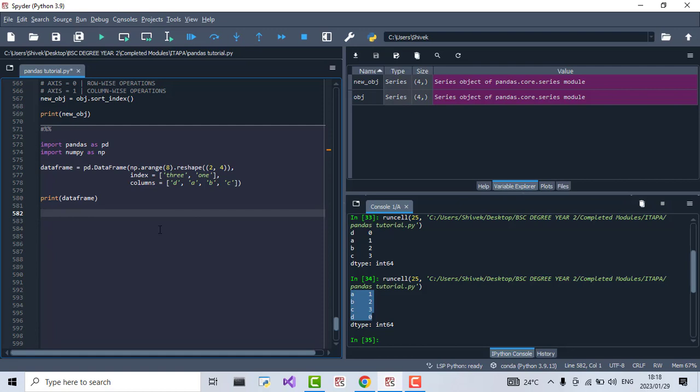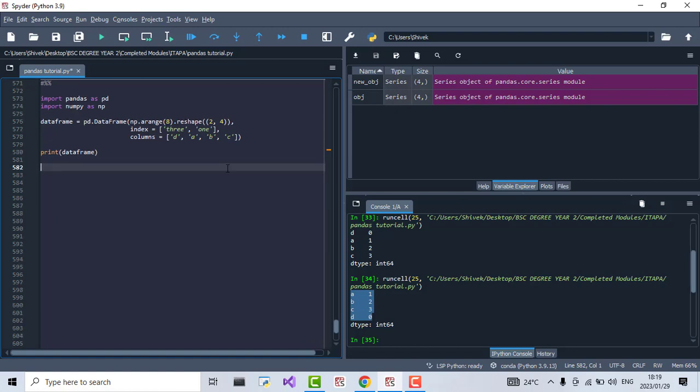With the series object, yes, there are rows and there are columns, but there's only one column, and that doesn't give us the ability to do various kinds of sorting and indexing on that object, whereas the data frame has the ability to sort and restructure according to rows and columns. It's more complex and gives us more versatility in the levels of ordering that we'd like to impose on the data frame's values.